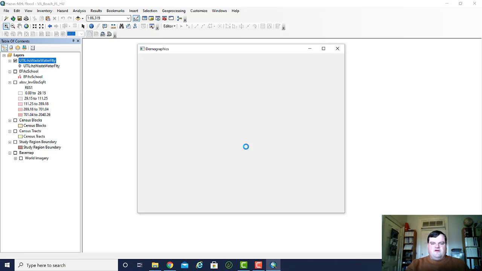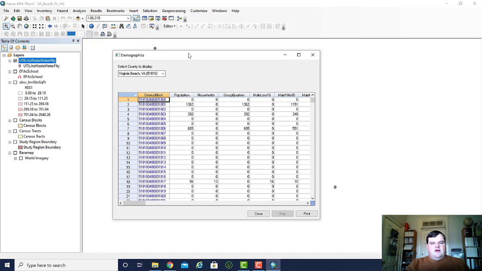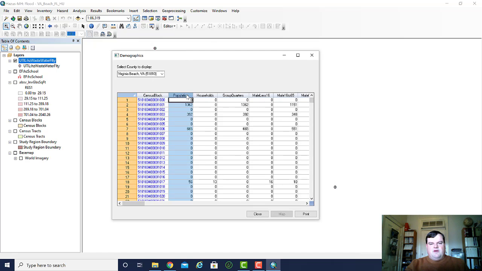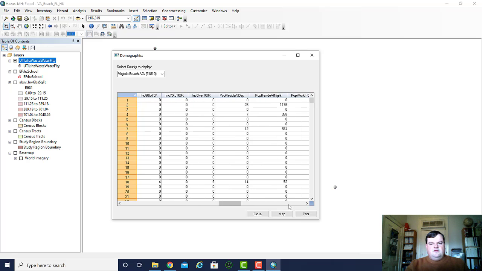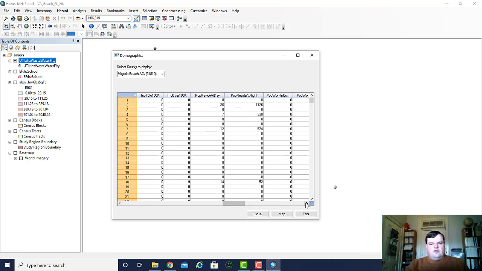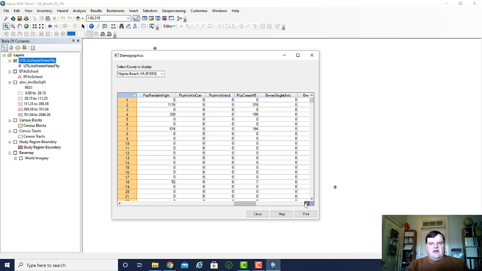I also have demographic information. By census block, I've got information on the population, age, ethnicity, also income levels. We also have where the population resides during the day, during the night, work at home.